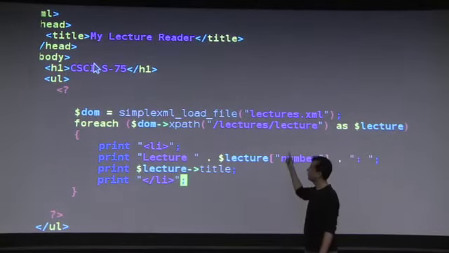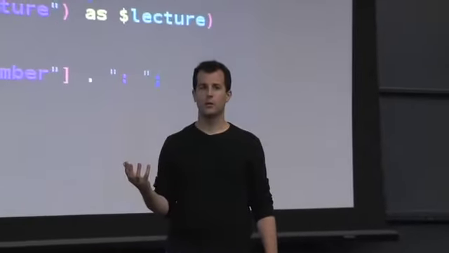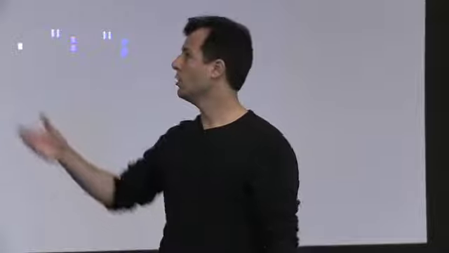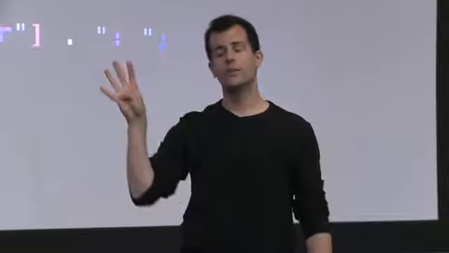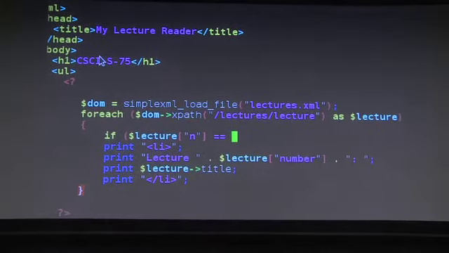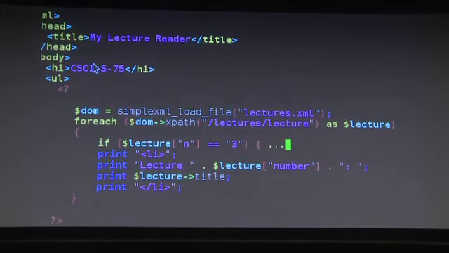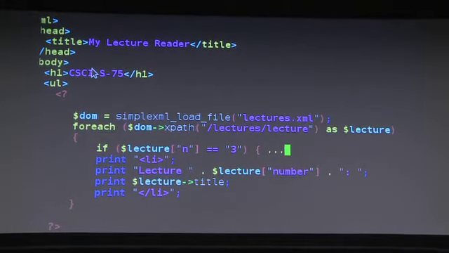So it turns out XPath, though, is more powerful. Suppose that for whatever reason, I only wanted to select for this page lecture number 3. I need to apply some kind of filter. Now, I could do it the old school approach of, well, just do your XPath expression, get back an array with all the lectures, which in this case is 4, and then just have an if condition. And I could do something correct, but a little tedious, like if lecture bracket n equals 3, then I can go ahead and do something. So I could do that, but it's a little inefficient, and I'm asking for all of the lecture elements, even though I only care about one.